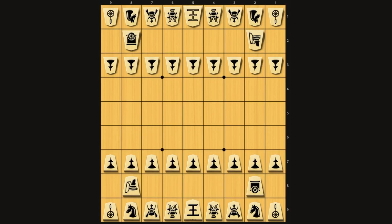In this video, I'll go over the rules of Shogi, or Japanese chess. Shogi is played on a 9x9 board. The pieces are these pentagonal pieces here, and for this video, we'll be using internationalized pieces, as there are plenty of quality videos and resources that use the traditional Chinese characters called kanji in Japanese.